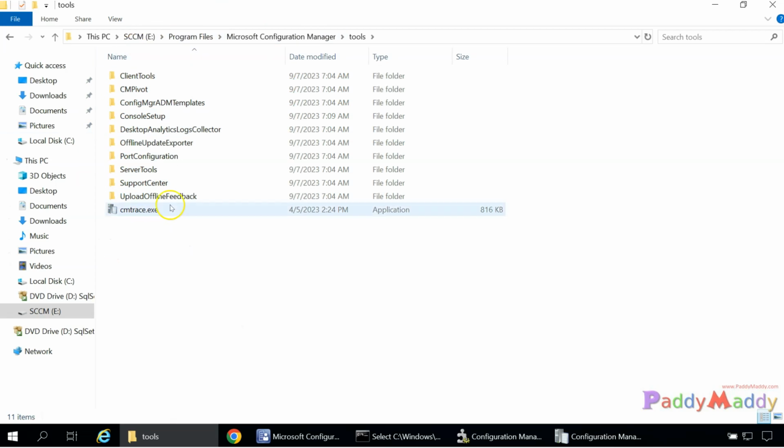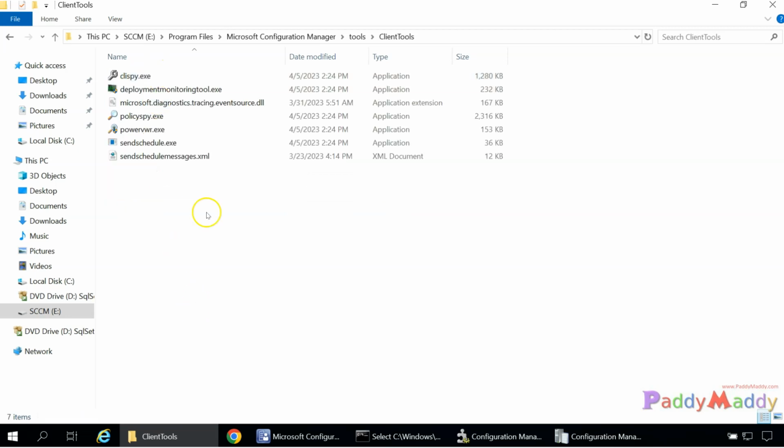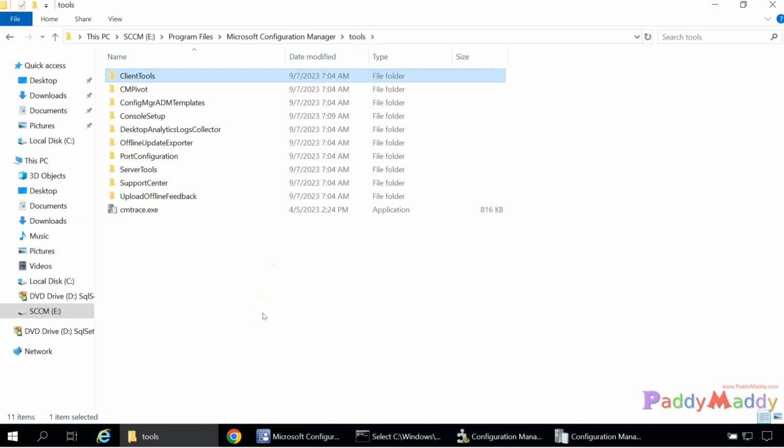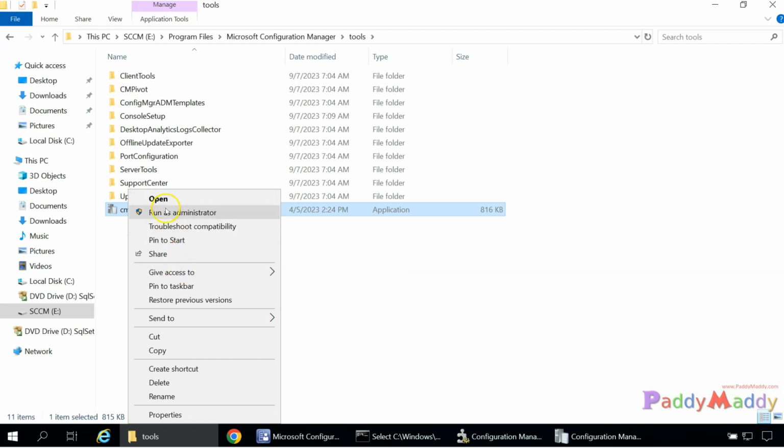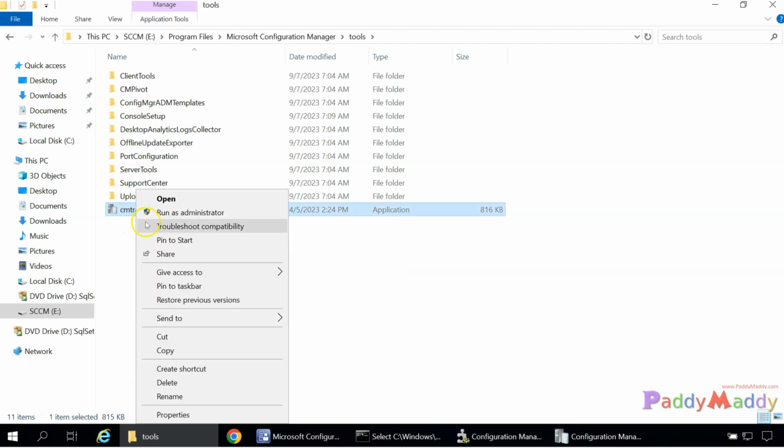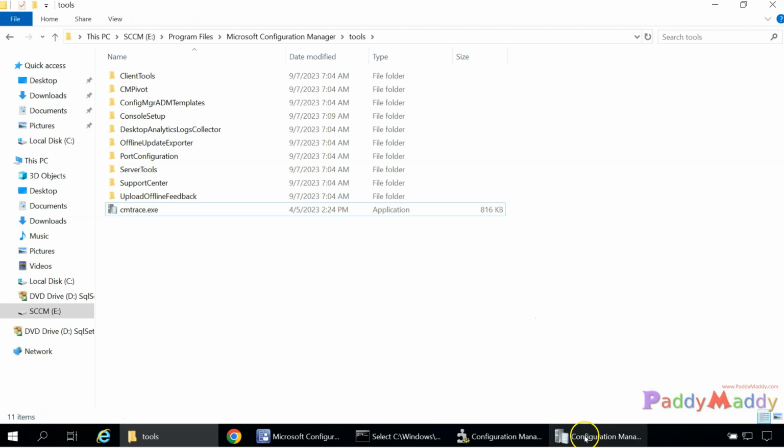For example, for port configuration, you would look at client-specific tools, which can be configured, whether the policy or power management policies are configured. Like that, many tools are available at this point in time. The relevant tool is CM Trace. Throughout this playlist, throughout this course, you would be learning CM Trace, which is useful for reading the logs.